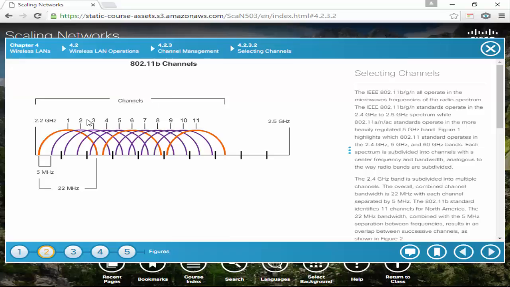We have to go 5 up because, as it shows here, we have frequencies bleeding in from the other channels. Now why is 11 fine? We're basically done after that, so it's not bleeding that way. But just the wave is going to bleed into there. So if we put on channel 3 and use channel 1, we're going to cause a bunch of interference for both these channels and screw up everything.